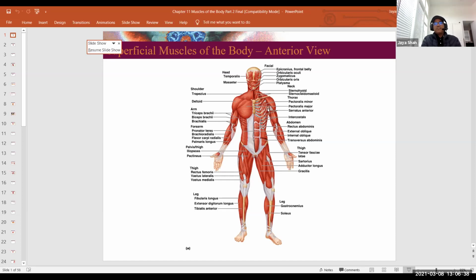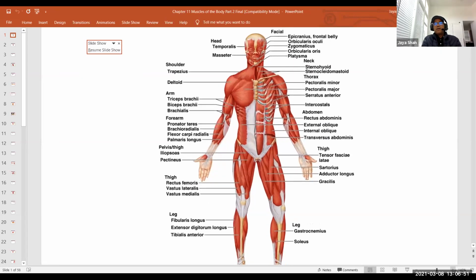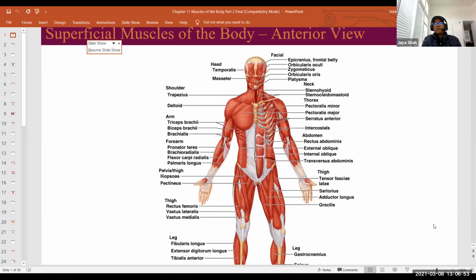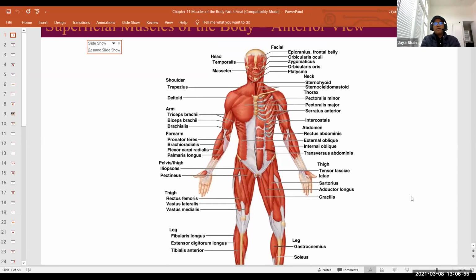Here, I'm just going to list muscles because this diagram is not big and highlighted, so it's not very good. Let me, if I can magnify it. Yeah, I can magnify a little bit. Okay, so that is pectoralis minor, serratus anterior. And deep within that muscle, you will have intercostal muscles, external and internal intercostals.